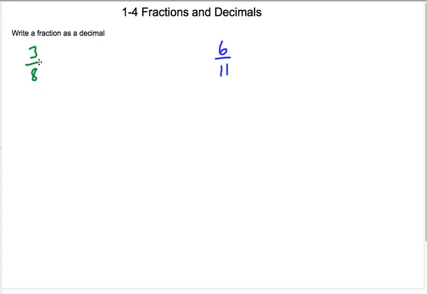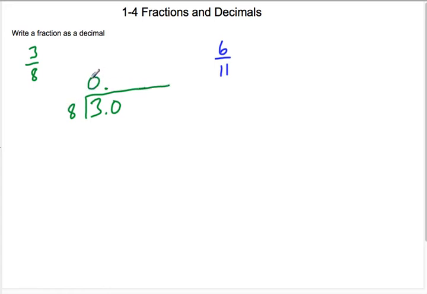However, when the bottom number, the denominator, doesn't go into 100, then you'll have to do some long division, which we've also done earlier in the year, so this shouldn't be too bad. So we need to divide 3 by 8. Top number always goes in the house. Now I know this is going to be less than 1, so I'm automatically going to put a 0.0 here, and I'm going to put a point into the answer. And so let's see what happens.